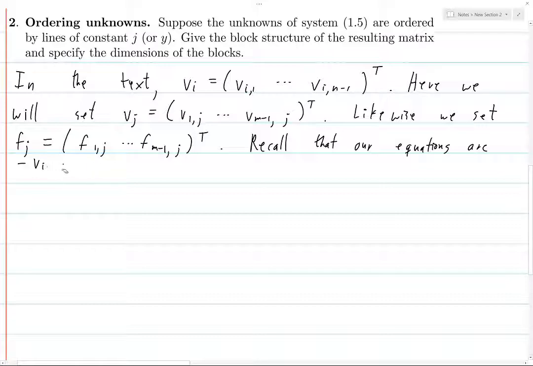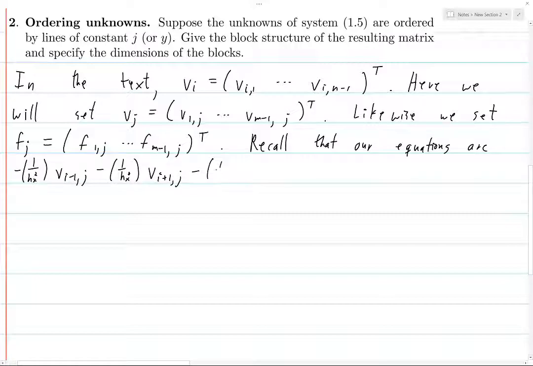I'm going to combine all the terms. So it's going to be minus 1 over hx squared times Vi-1j. Then we subtract 1 over hx squared Vi+1j.